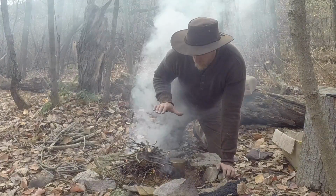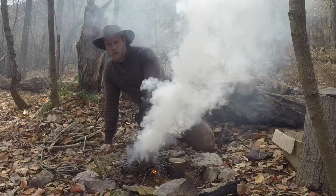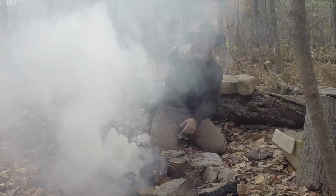Okay guys, so we're going to let this start to burn and get good and hot, and then I'll get a little bit of footage of me pulling this over onto the container itself, and then we're going to just let it go and keep it cooking. Pardon the smoke. We've got super easy stuff.